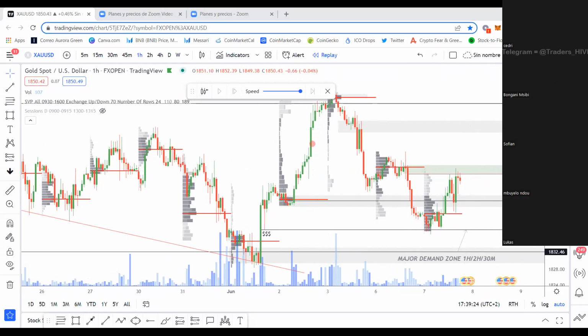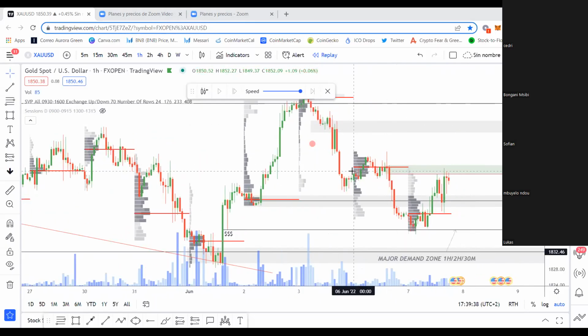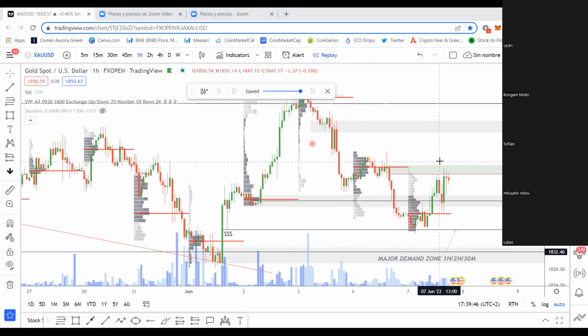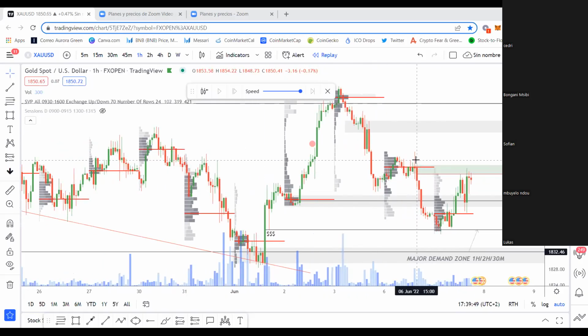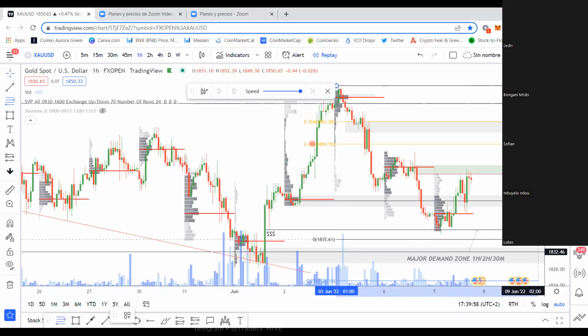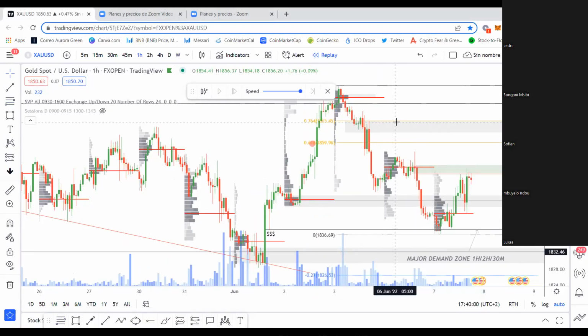Okay, so fresh supply and demand zones. First of all, an indecision candle followed by a very strong institutional candle, okay? That's the first aspect. Second aspect, if it's a zone that hasn't been tested yet, okay? The third aspect, is there a confluence with the POC or as well the Fibonacci? Okay, as well the Fibonacci. This could be, as you see, on this supply area, I have some confluence with the Fibonacci.